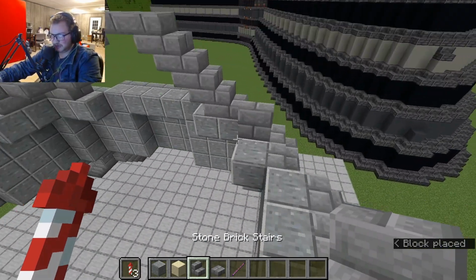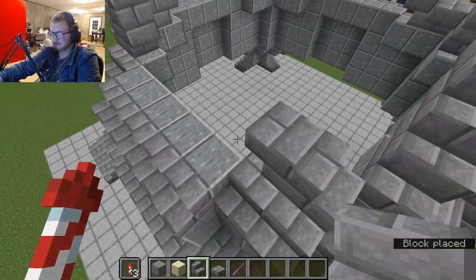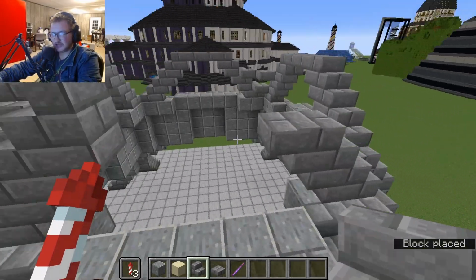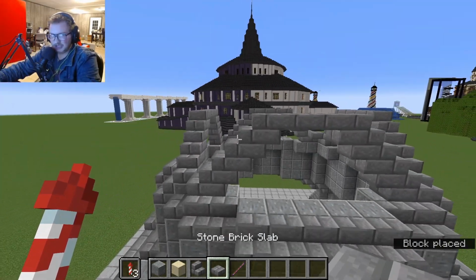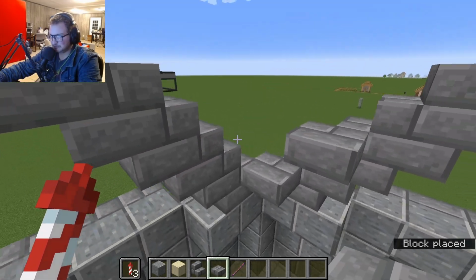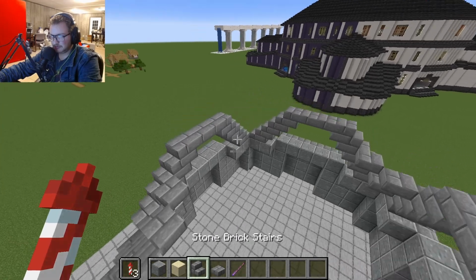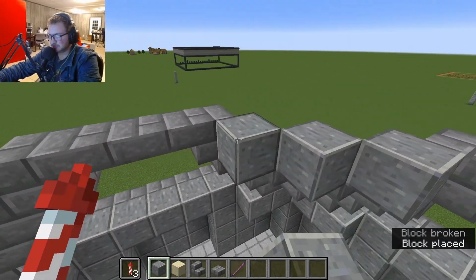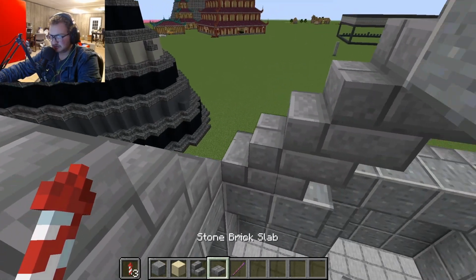So I'm not going to change up the color palette too much because I have no idea what I'm doing to an extent. This is the first time I've ever had to build something like this. Would it be easier at a scale model to build this? Yes, absolutely. But do I have the time for that right now? No. No, I don't, unfortunately. And now we have it to where I can actually work this to an extent.